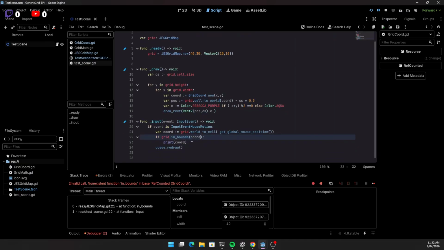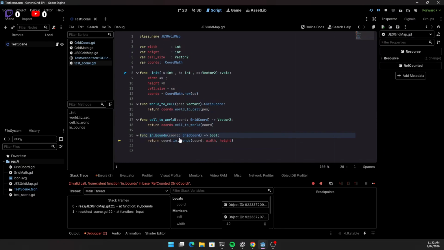We shouldn't have any bounds there. So from the grid coordinate bounds on the grid. Okay. I don't think that's correct, is it? I think what we actually want to do is check all the X's and Y's.